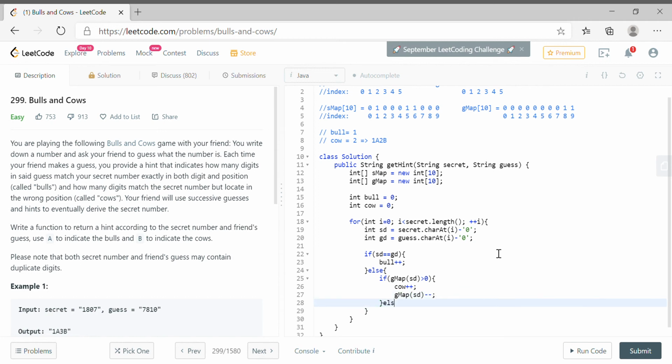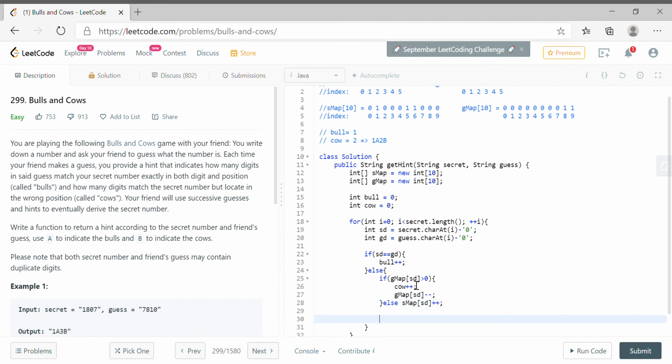If it is not, else, sorry, it's an array, so it will say else secret map of sd plus plus.